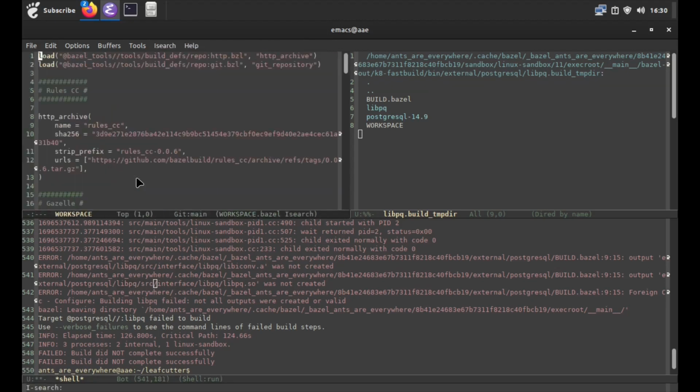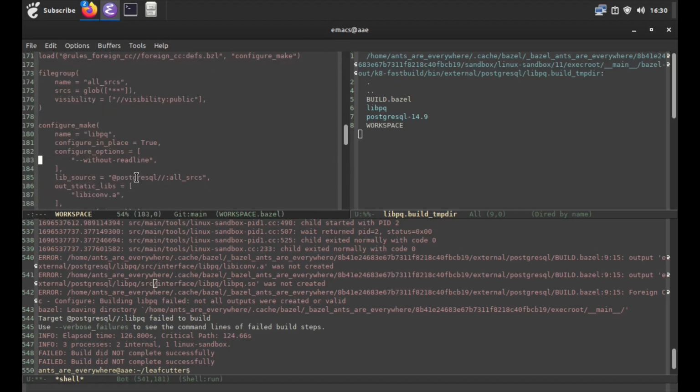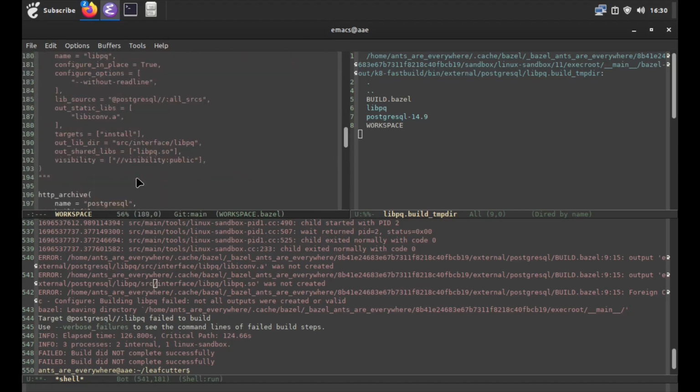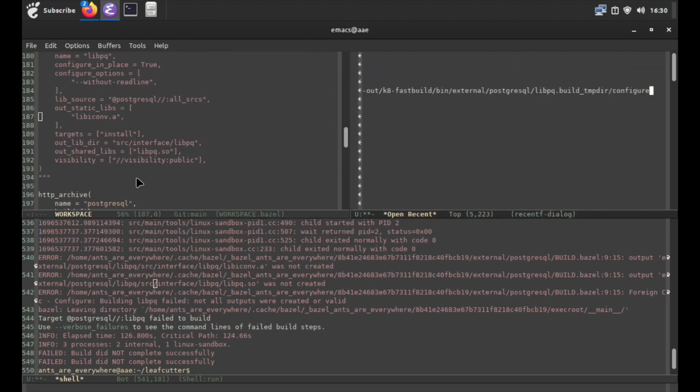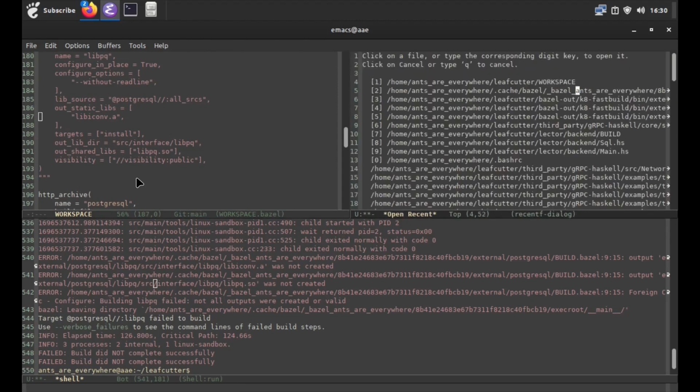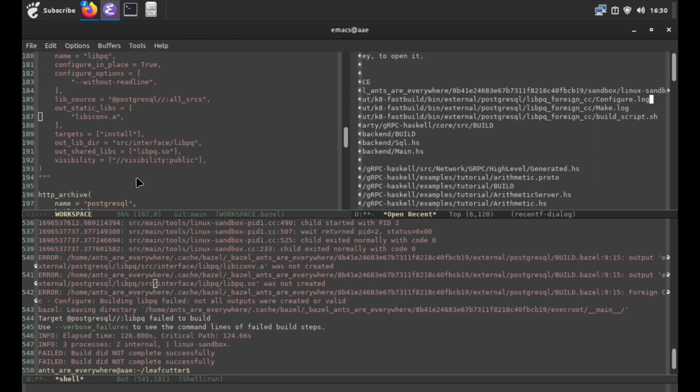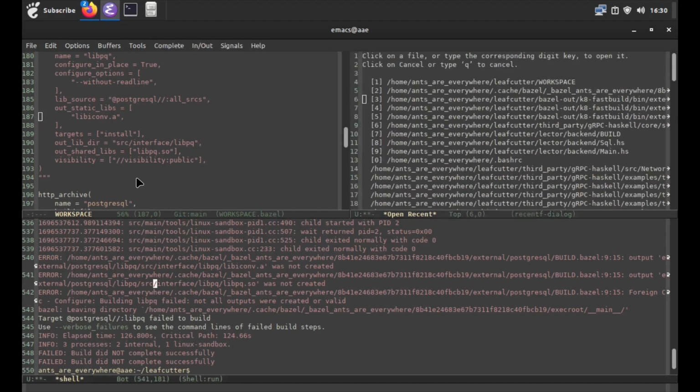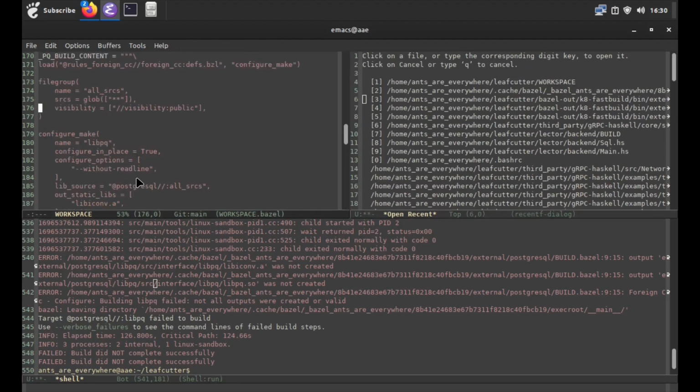It's not like me. Why is it looking at libpq source?